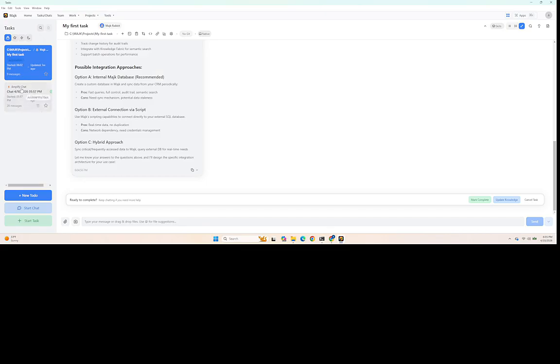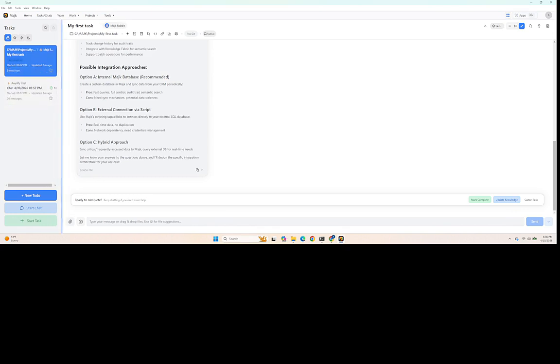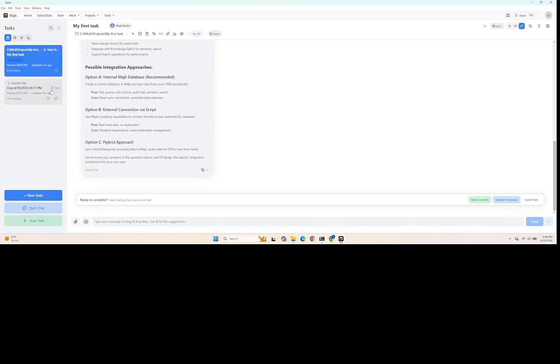And I can have as many tasks running as I want. You can see that once the task is completed, I get a check mark. I'm just going to make this a little bigger so you can see. I can see the rating I gave it. I can archive this chat, which will remove it from the list. There are some filtering options, so I can make this an important task and give it a star, and now it will appear in my star tasks list.